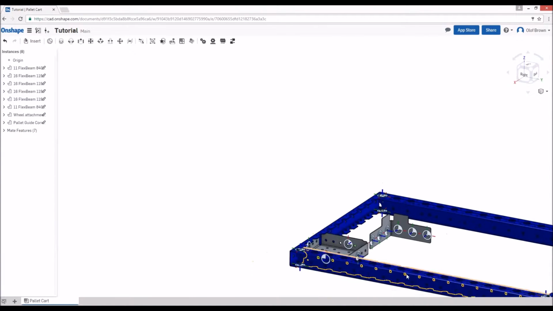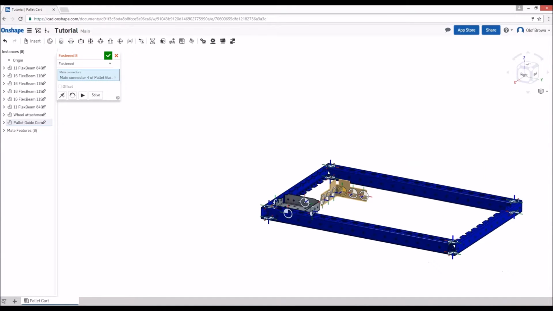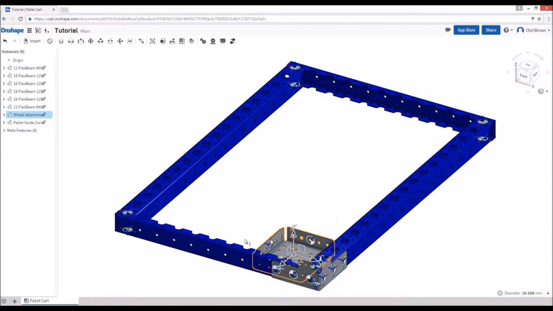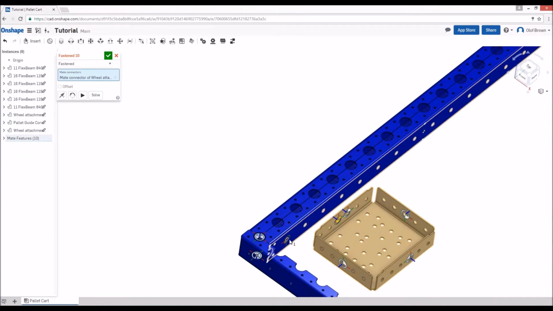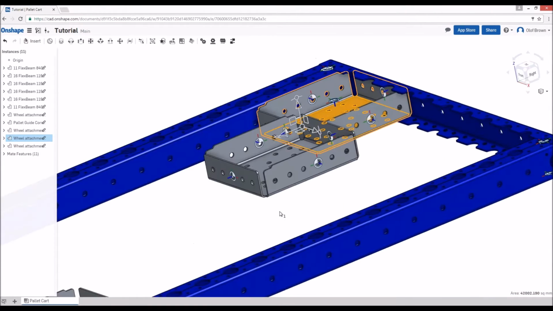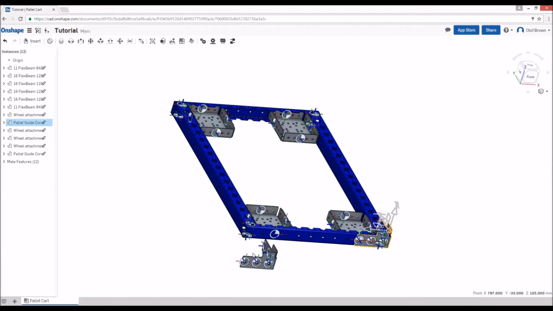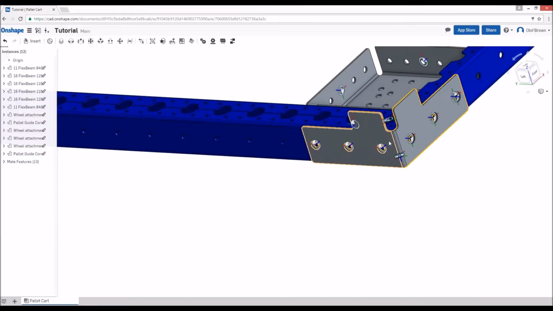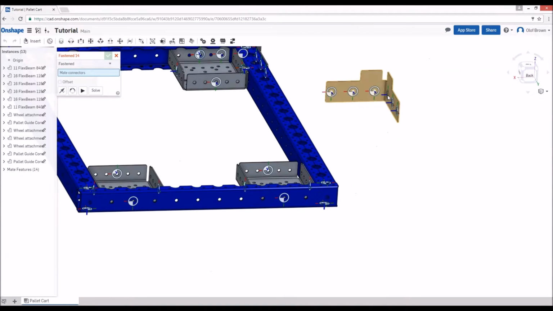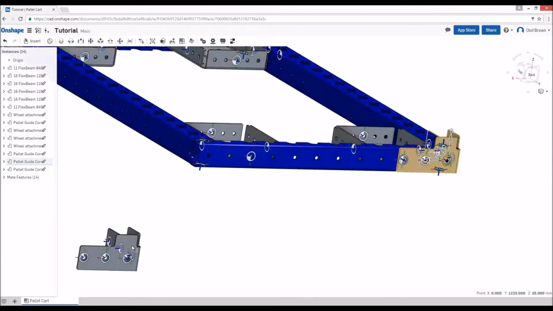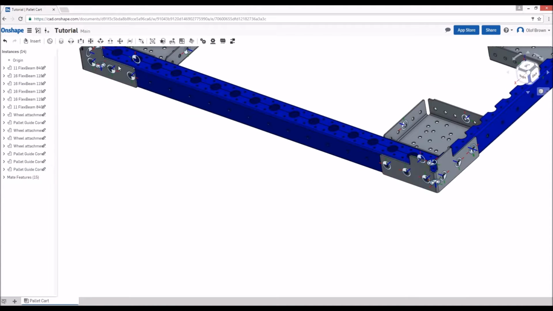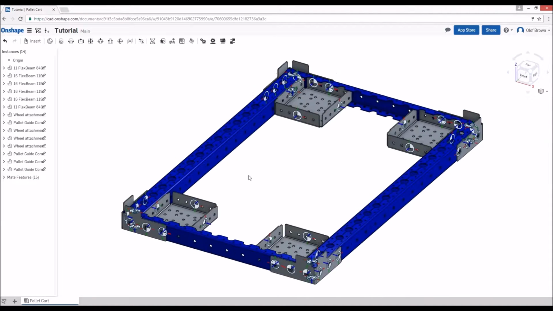And for the corner plate, I'm going to do the same thing and attach it to the frame right here. There we go. All the wheel boxes and corner plates are in place.